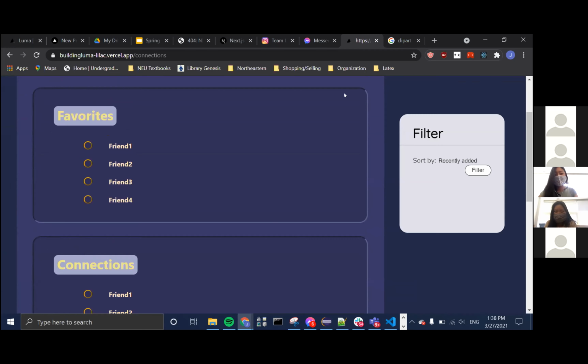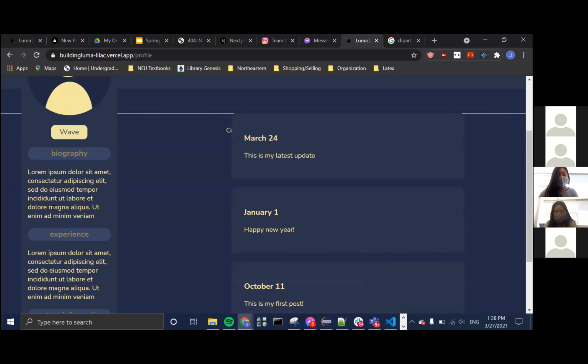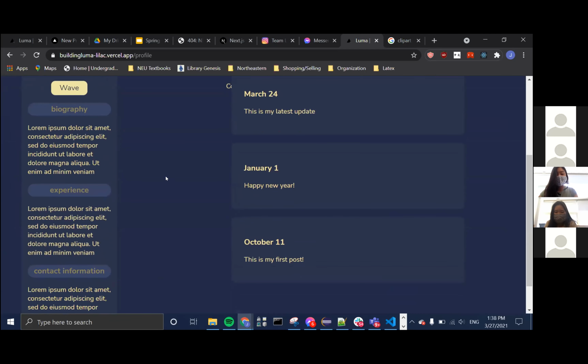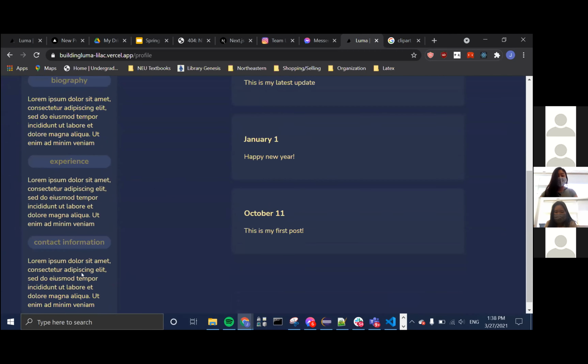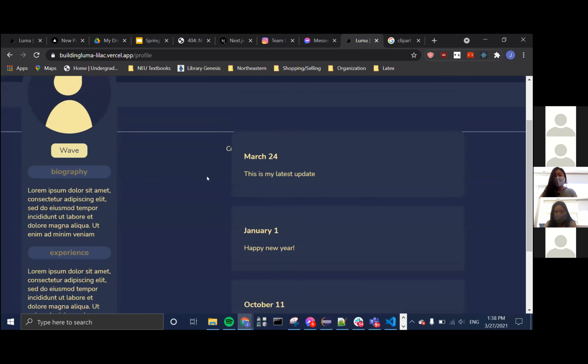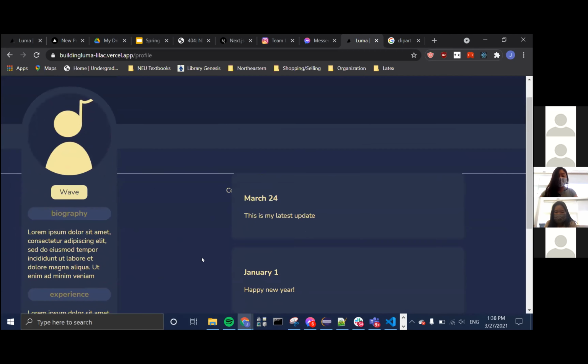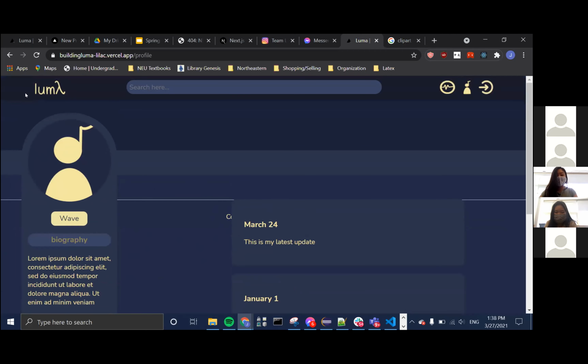We also had a profile page. This would be your own profile page, but if you're going onto the profile of other people and reaching out and networking, you could gather their contact information here. Rachel and I worked on this page. Rachel did most of it. She did all of the designs too. Shout out to how amazing Rachel is.